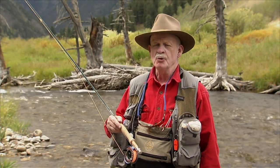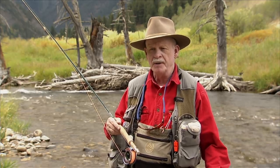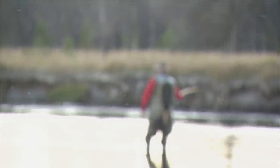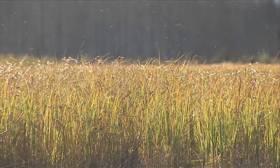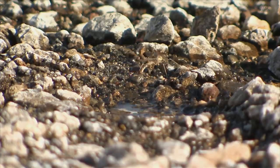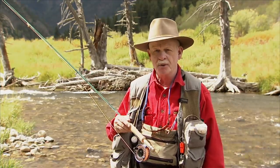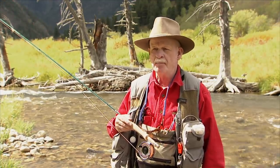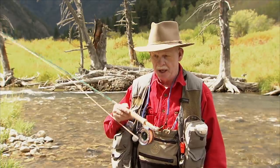This area is really unique — this is the main Madison River as it comes out of Hebgen Dam and flows into Quake Lake. We have the large pteronarcys salmon fly in the spring, green drakes later, a whole host of caddis and golden stones — everything you can imagine hatching through the season from mid-June into pretty much October. This time of year, in early September, we still have a lot of hoppers around and we're seeing some flying ants. So today I'm going to start out with a grasshopper fly. We might not catch a lot, but we might bring up a big fish — that's what we're after.